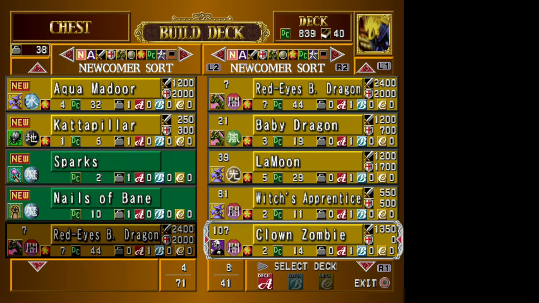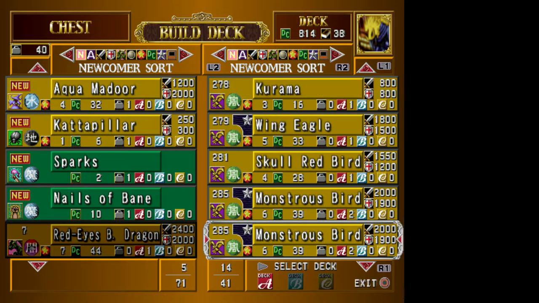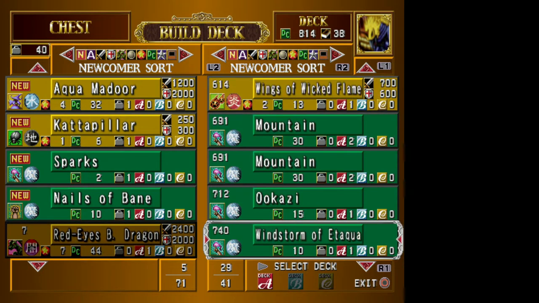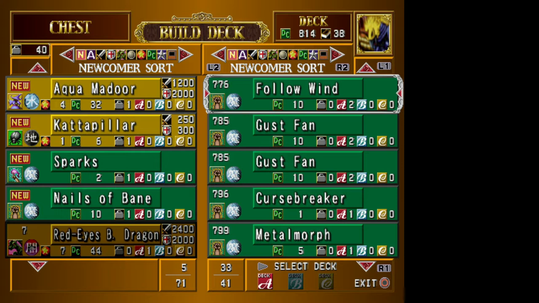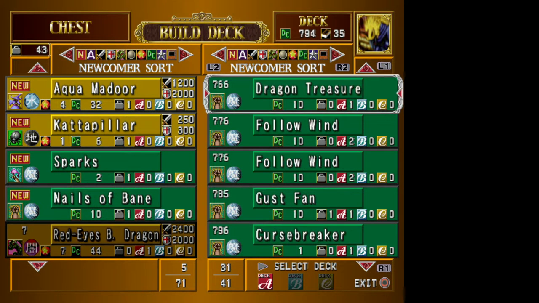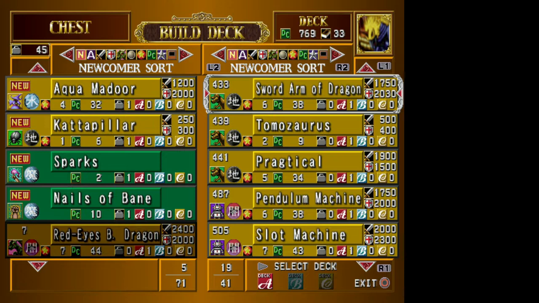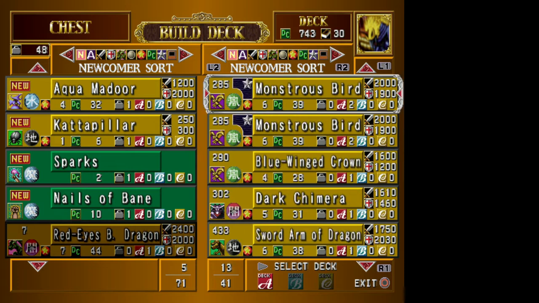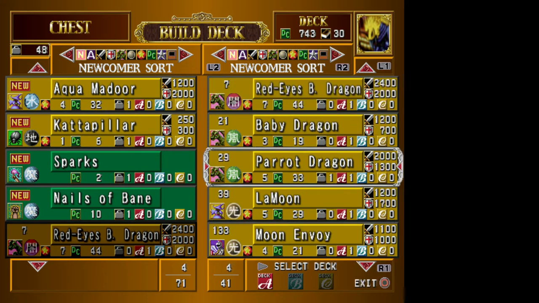Okay, let's take out some of these shitty cards. Witch's Apprentice, Clown Zombie. No, keep Clown Zombie. We had Clown Zombie before. I thought we had a different zombie card. No, you're right. Okay, I'll add it in. Get rid of those trap cards. Didn't we have one of the Follow Winds out? No, you're thinking of Gust Fan. Do we need Curse Breaker? It's only 1 point, though, and it could come in handy. Winds of Wicked Flame was gone as well. Dancing Elf was gone. We get rid of Metabat. I think that's it for the most part. Let's double check to make sure.